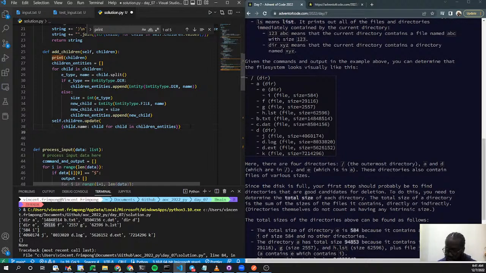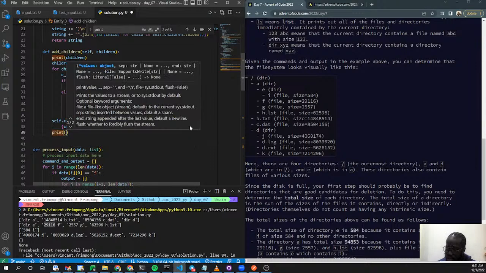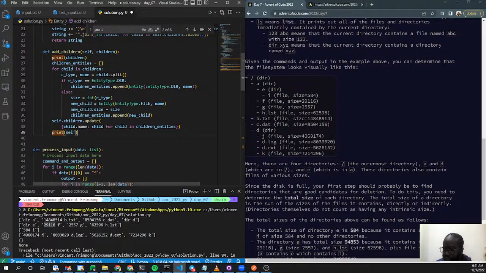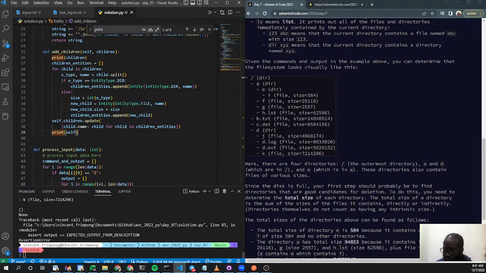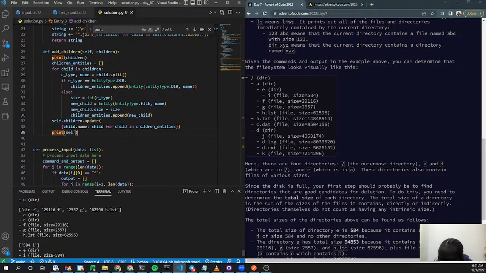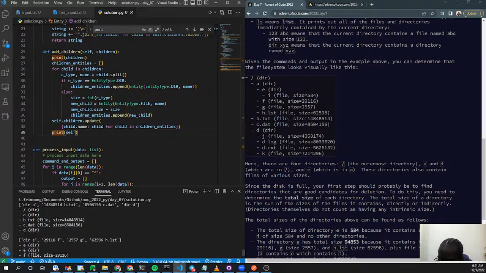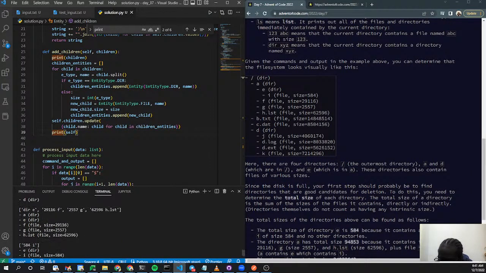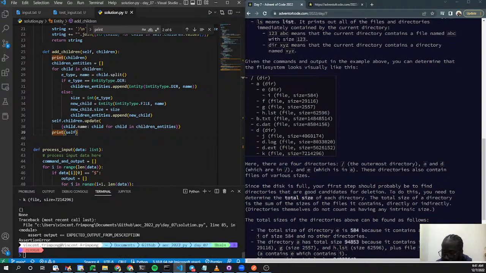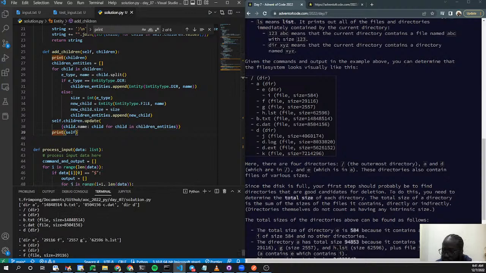Let's print the entity at this stage. Okay, so it does contain everything. I'm wondering why this thing is not being printed.